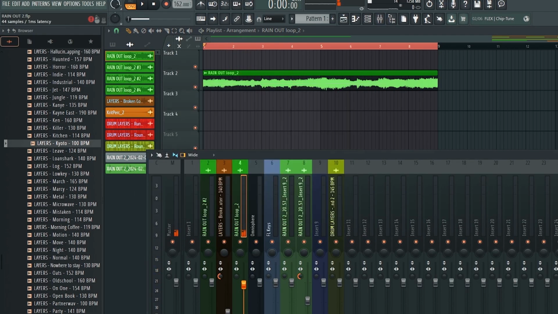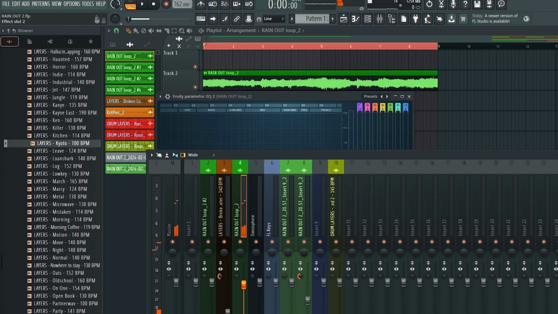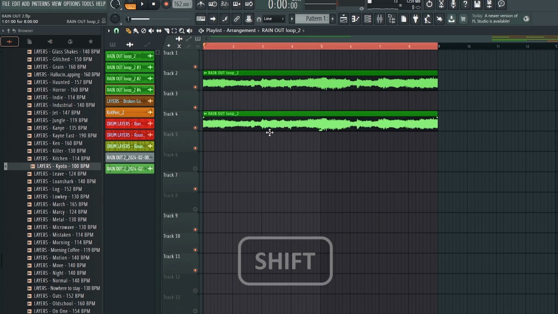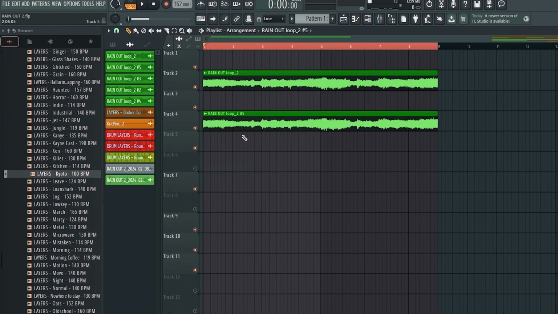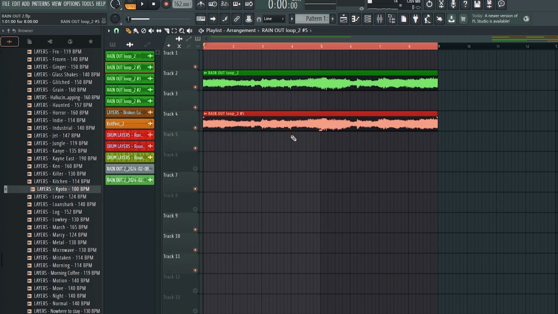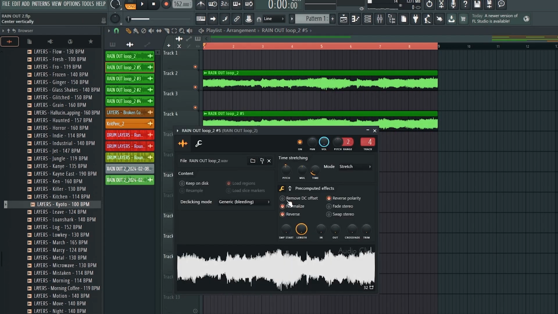I'm gonna add a little EQ that looks like this, and a little bit of the drop pre-sound and drip. And then the step I took earlier is what we're gonna do again. So I'm gonna hold shift, drag this down, make this unique. So this is its own unique loop now that we're listening to here. I'm gonna then re-reverse it, if that makes sense.